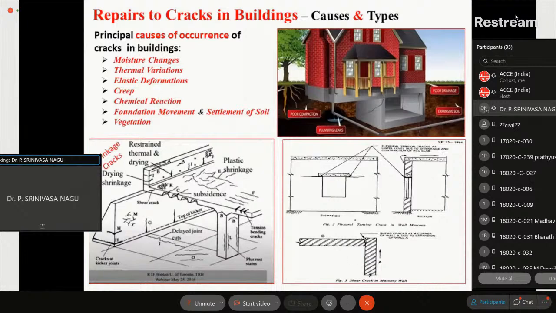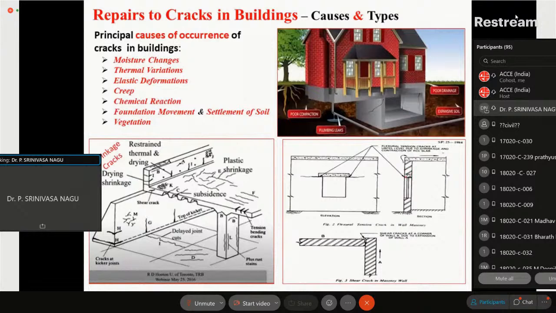Similarly, suppose you see this roof at the top. This roof, the top slab, is moving in the rightward direction. Therefore, it will give a horizontal lateral force at the top of the wall above the lintel. What happens? This wall has to bend like that. Wall is masonry, a rigid material. It cannot just bend like an elastic material.